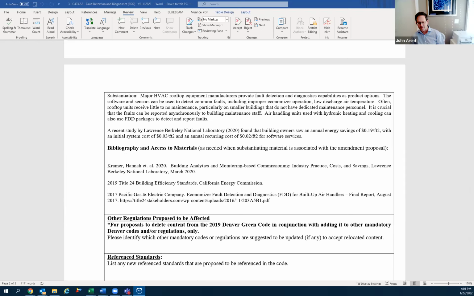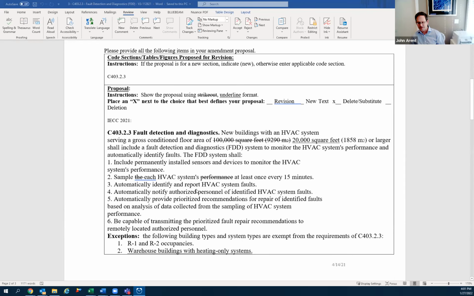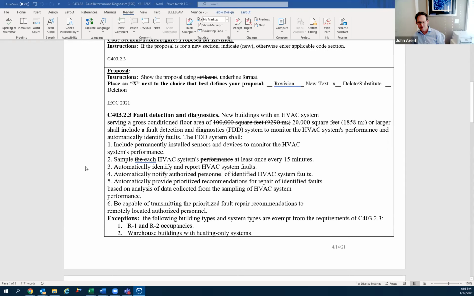So that's the requirement in a nutshell. It's an extension of the fault detection and diagnostic requirements for these types of buildings. And the 20,000 square feet, there's not a lot of science behind that particular threshold, except that it's designed to capture a lot of small standalone buildings that may have a need for diagnostics to offset the infrequent maintenance that often occurs.